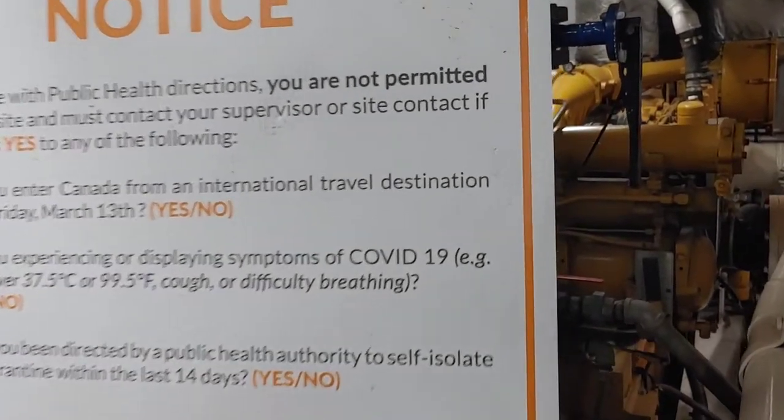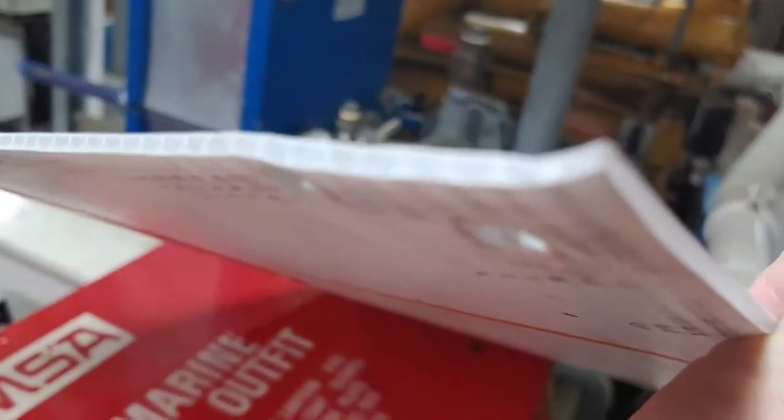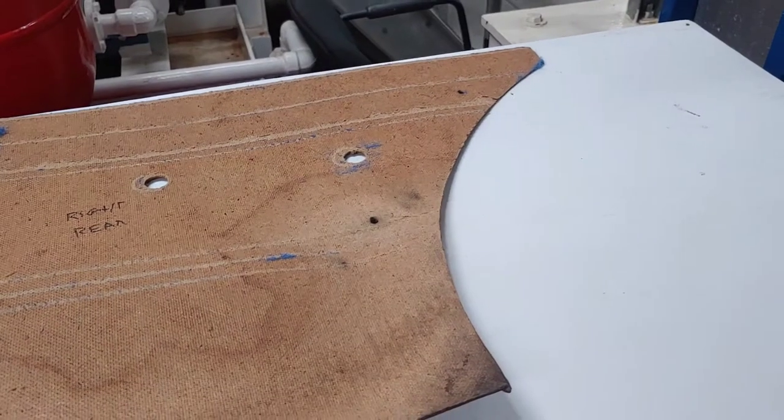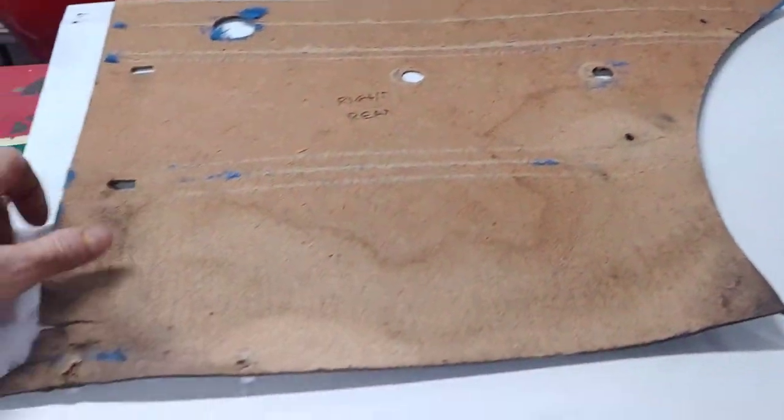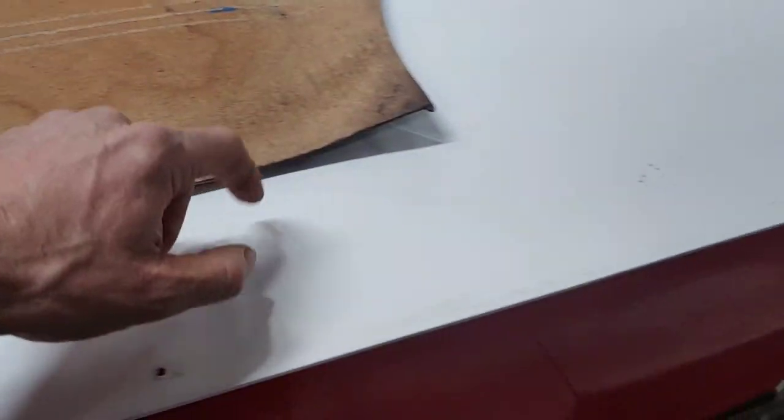So these ones are being thrown out. I don't even know what you call this stuff. I can't think of it right now. It's plastic. It kind of looks like corrugated cardboard, but it's plastic. But I thought I would try to maybe trace one of these out and cut it just to see if this would potentially work as a door card. It's a little bit thicker, but I'm gonna try it anyway because I think it'd be a perfect material.